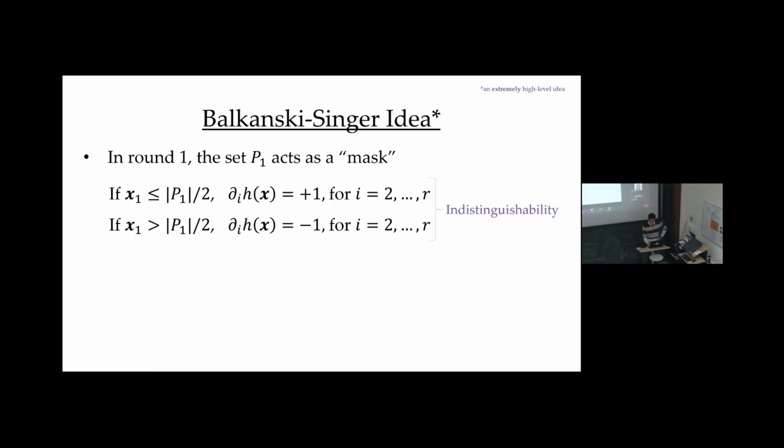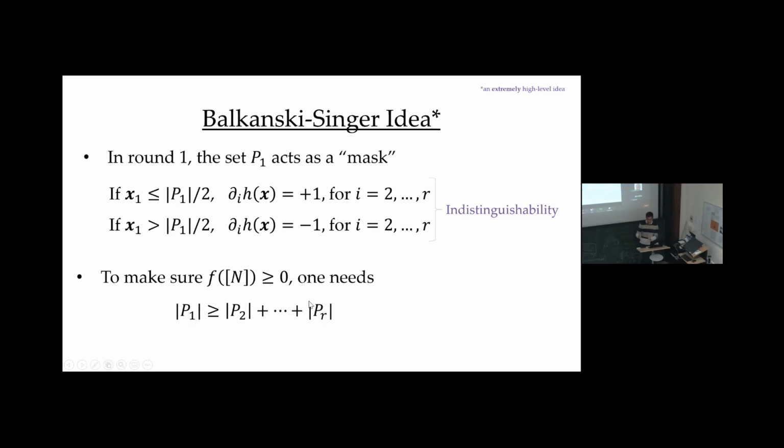Well, after picking P1 elements, everyone gives negative marginal. So I'll have -P2, -P3 out to -PR. And the fact that the whole set is not a minimizer means who is going to compensate for it? P1 must compensate for it. So P1 must be super large. So P1 must give me positive marginal maybe all the way through, and that will sort of counteract all the minus that I get.